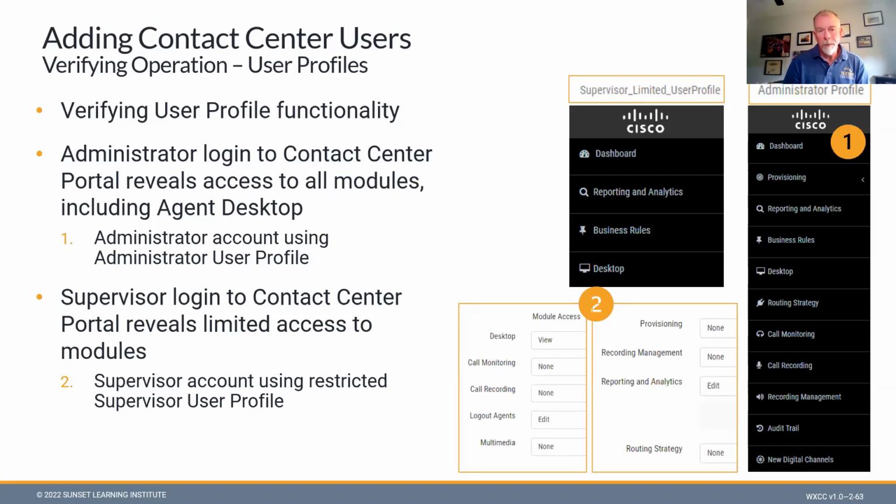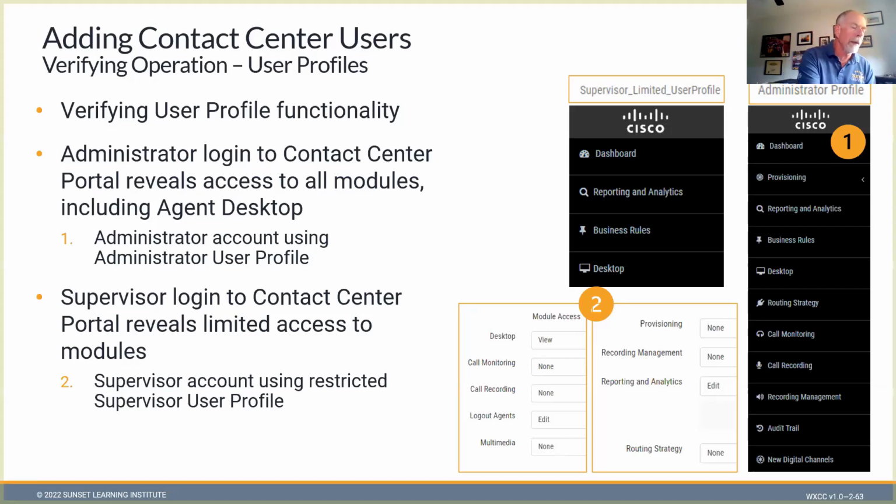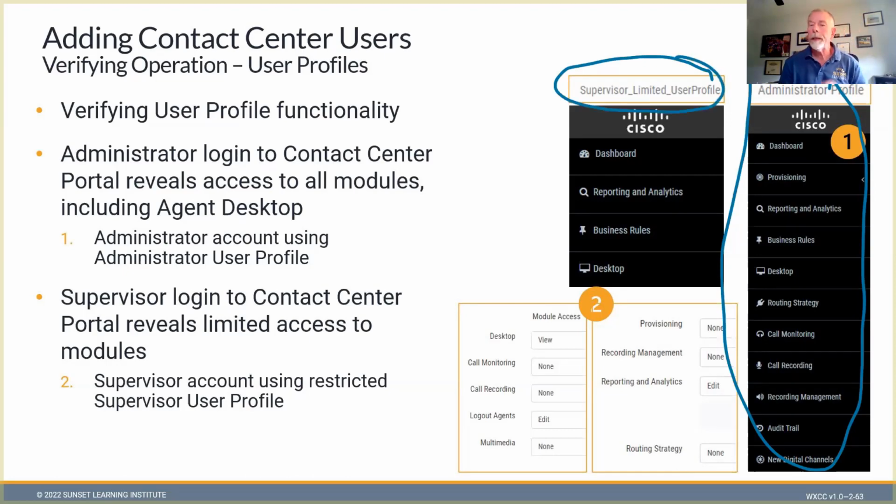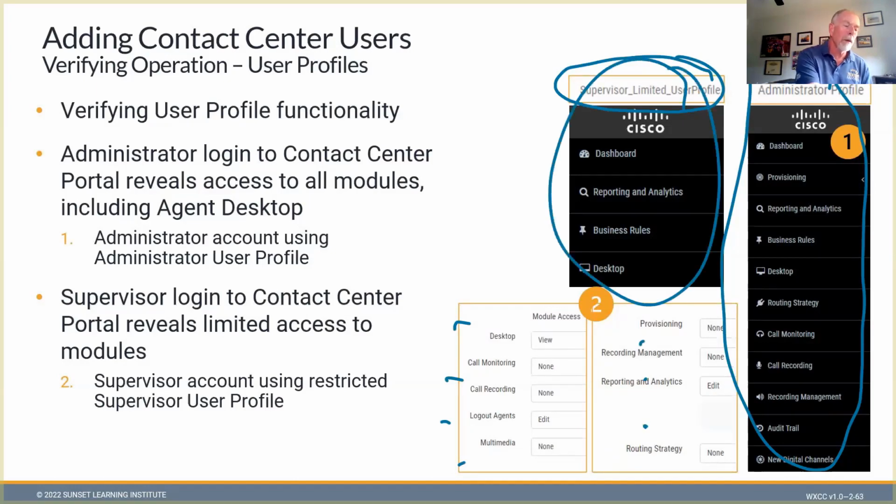Verifying functionality. It looks like what we've done now is we've logged on as an administrator. On the right-hand side, you can see we have access to all of our modules. And why is that? Because we're an administrator. If we logged on maybe as a user that's got a supervisor limited user profile, we only gave those people access to a couple of the modules within the contact center. Notice what they see when they log into the Webex Contact Center Management Portal is just a more brief list of exactly what we can see in there based on, again, the user profiles we've associated.